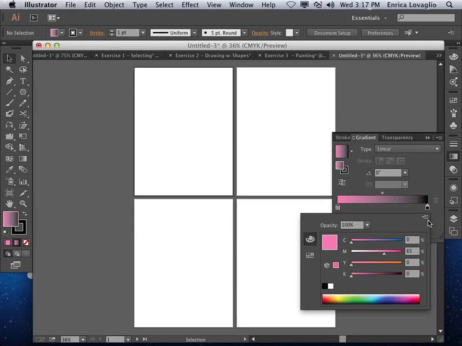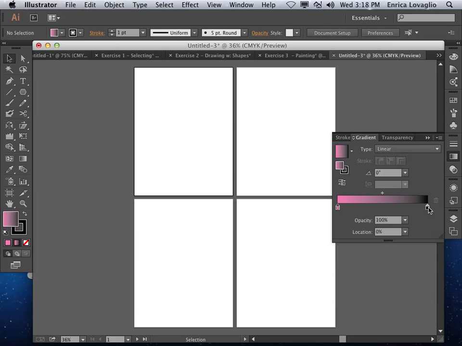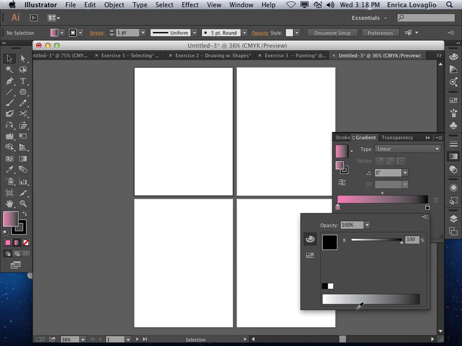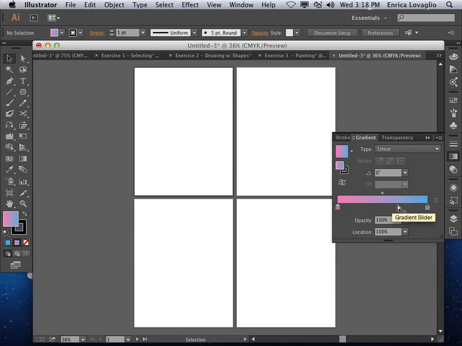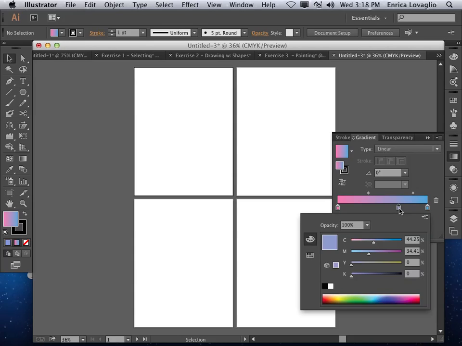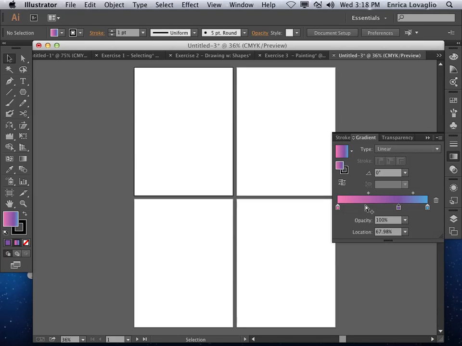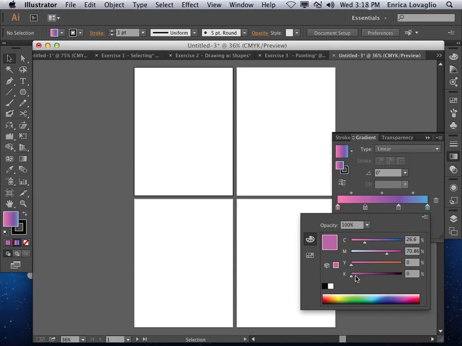Unfortunately, you basically have to go into this box to finally get the colors to show up, because at first it gives you just a black and white version. This is really odd. I feel like it should give you a color version quickly, since color is what you want to import. So you add as many colors as you need. Right here I'm going to add a darker purple, for example, and right here I'm going to add a darker pink.